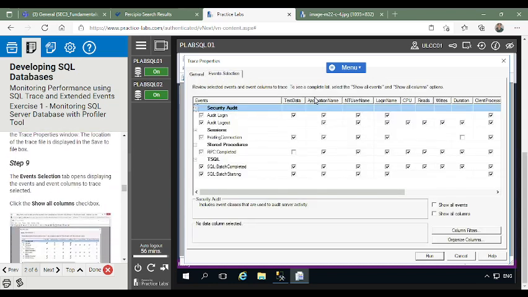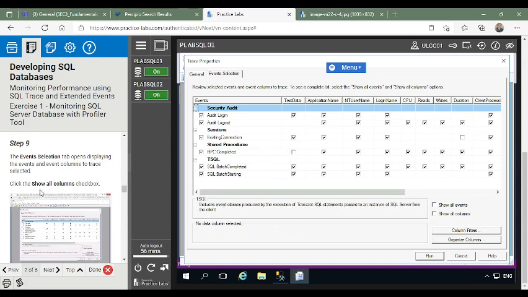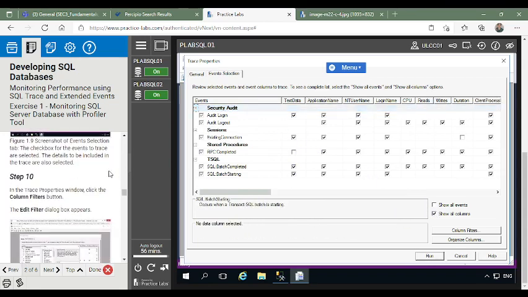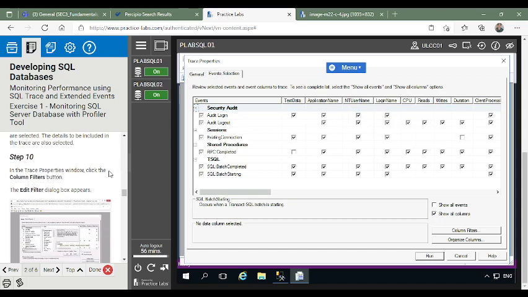The event selection tab opens, displaying the events and event columns to trace selected. So click show all columns. Next, in the trace properties window, click the column filters button.